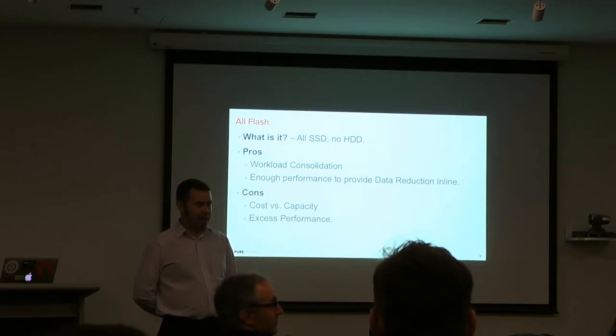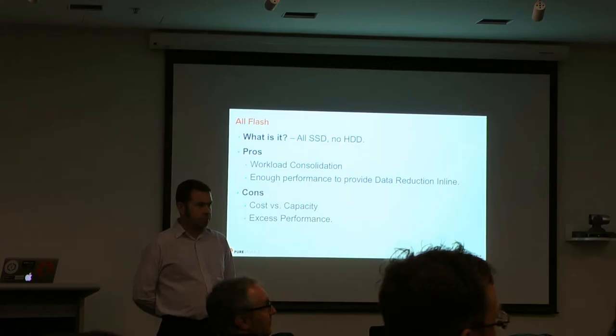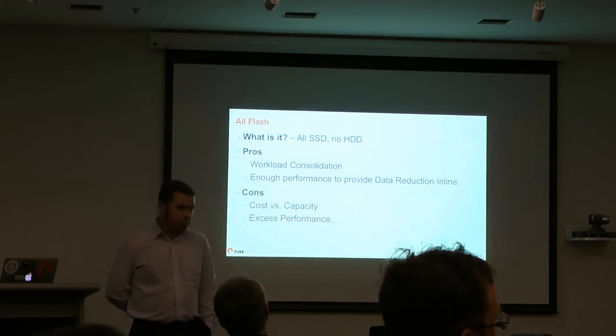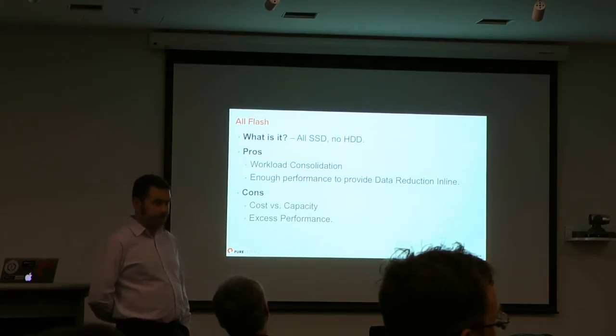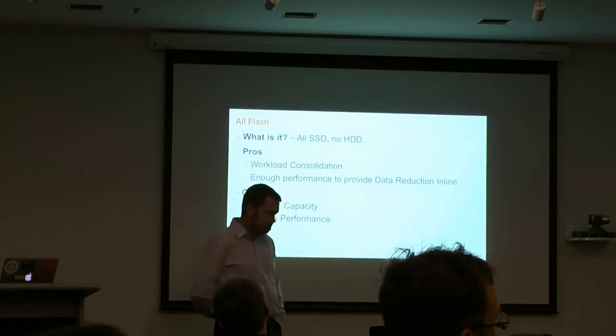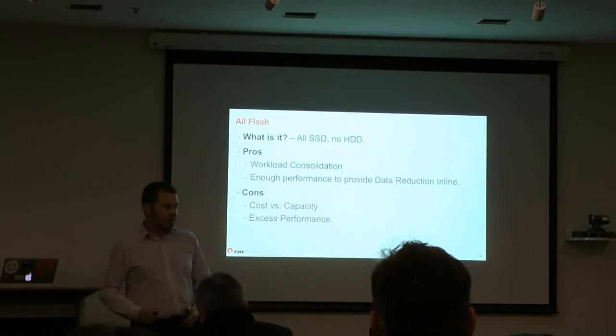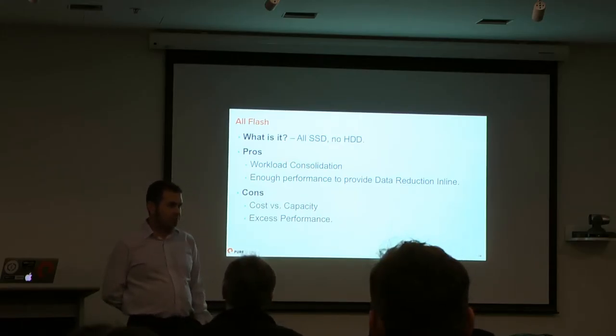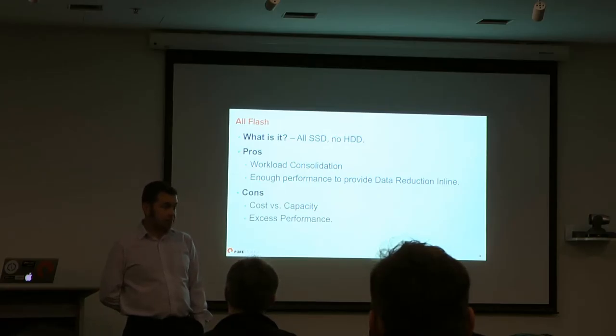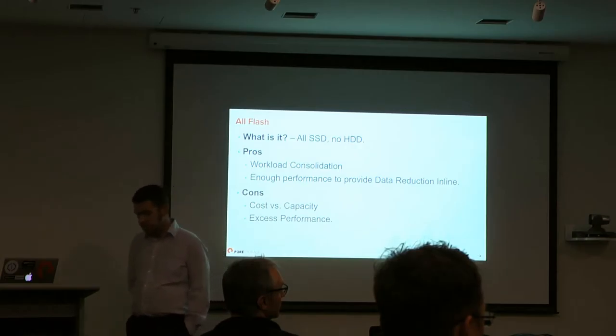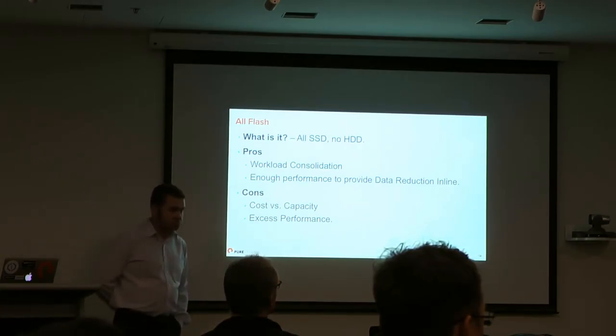I literally had a customer say that to me: I don't need all this performance that I'm going to buy, because I don't know what I don't know. We can kind of predict capacity for the next 3-6 months, but we can't actually predict performance. If someone turns around and says, now I need Windows 10 desktops, hundreds of them, versus Windows 7 or XP desktops, the performance profile is slightly different. Or if it's SQL clusters I need to put on this. So it's kind of an agility thing, being able to build the capability to react to whatever the business needs. That's where the cost versus capacity and performance trade-off becomes really important. You're buying insurance. The question is, if flash is cheap, why wouldn't you have the excess performance? And that's where it's going to be in the next year or two.